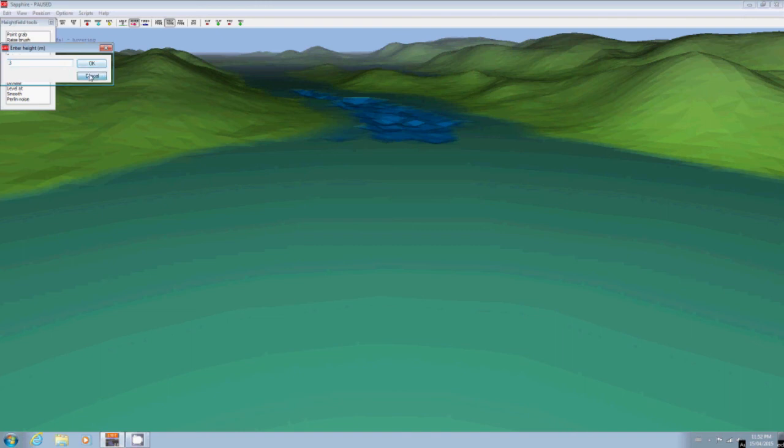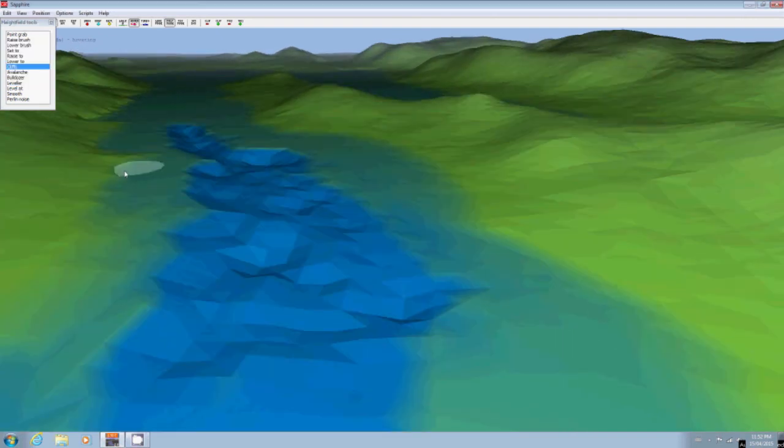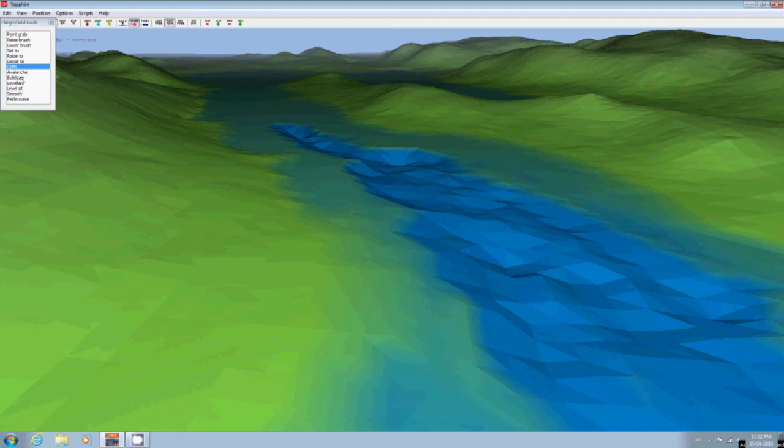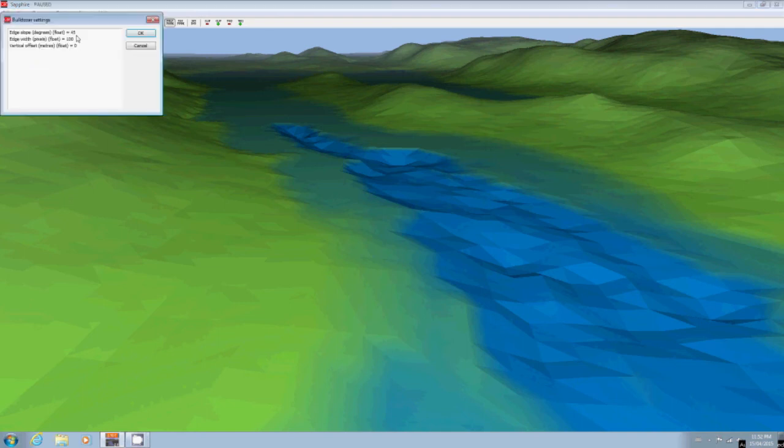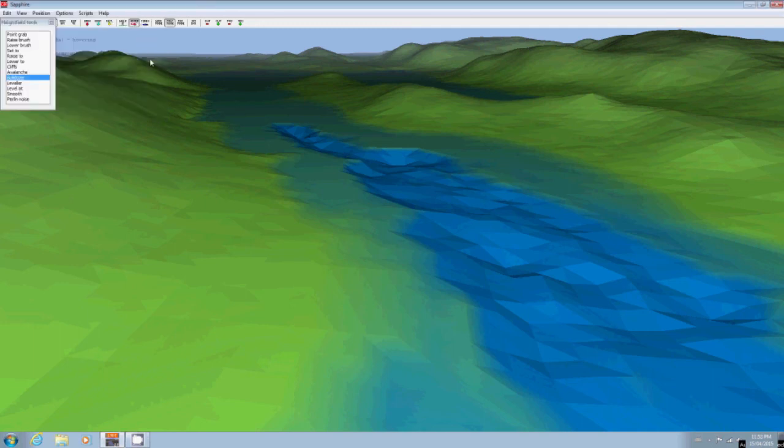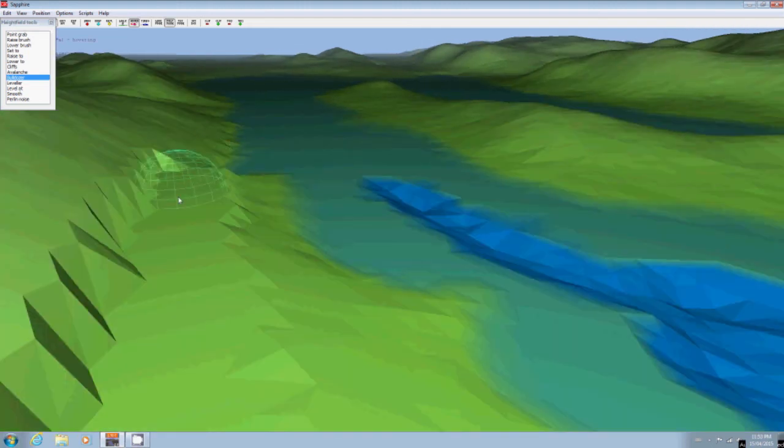For the roads, I use another tool called the bulldozer. The settings for the bulldozer that I find work good for me are edge slope 2 and edge width 2 as well. Click OK. Now how the bulldozer works: you click, hold it down, and make your road wherever you want it to go, or through the mountains or whatever. When you let go, L3DT will put the road through for you.